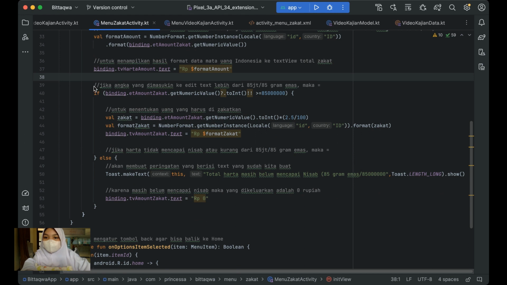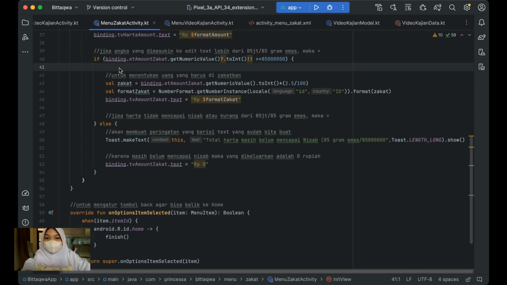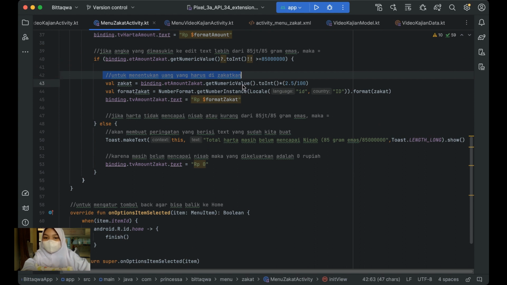Then this code has a function: if the number that we input on the edit text is more than 85 million or 85 grams of gold, then over here, if the amount zakat that we put is more than 85 million, it will decide how much money we need to give as charity.